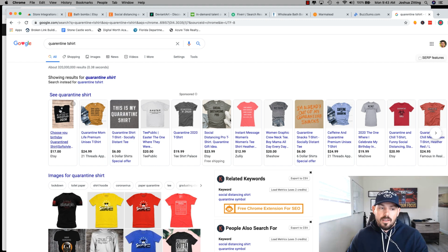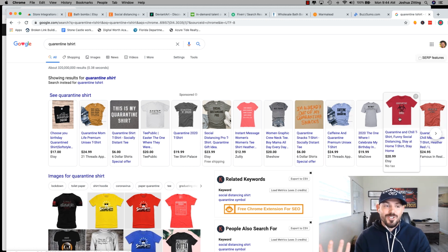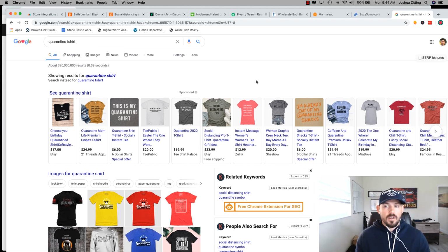But again, when you come in here and search, you've now taken a search term from Etsy, plugged it into Google, and look at all the ideas that it starts popping up. So use all this research. It's like free research, right? You're basically looking for what people are searching on Google, coming up with ideas, creating a concept for it, putting it up on these platforms, and you've got yourself an apparel business. It's really that simple.